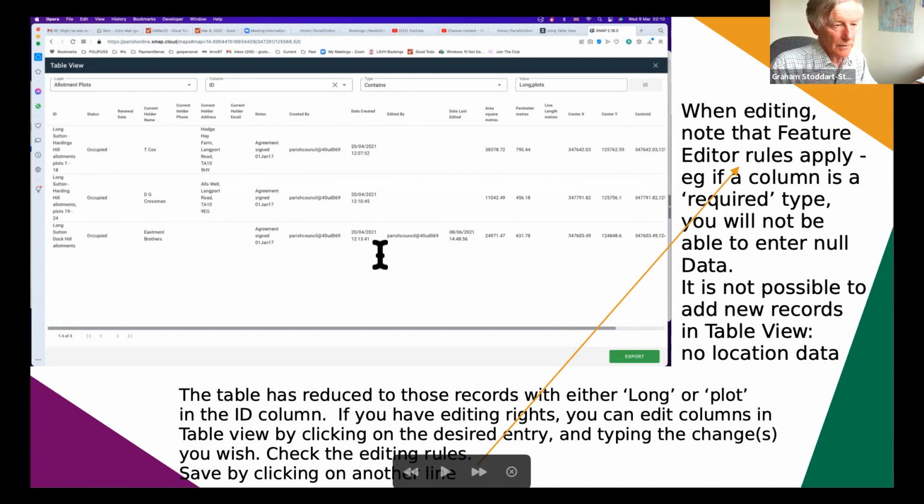It'll say can't do that. Just that if you meet that, now you know why it's happened. And there's no way that you can add a new record to here, because it seems like it would be the obvious and easy way to do it. But when you think about it, you have no location data in your head. You've got no idea what these numbers are for your new location. So you can't add a new record, but you can certainly edit any record that's there.